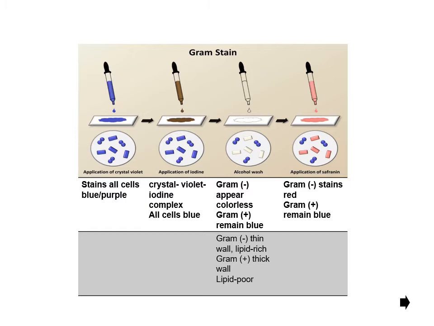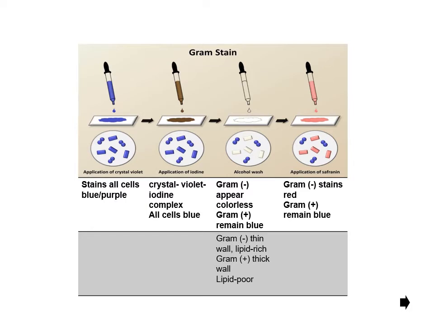At this stage, of course, we also do not know which bacteria we have because we have not yet put it under the microscope. So in the last step, we add another dye, safranine. Safranine is another staining dye that will add color, and it will now color the gram negative bacteria.